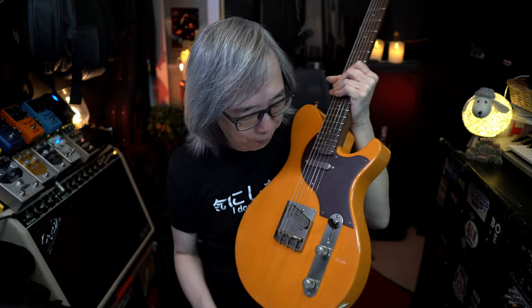String through, right? And then you have a 3-way pickup selector switch, typical of any Tele. You have one tone and one volume. These are metal knobs, which I really like. You have a big pick guard.